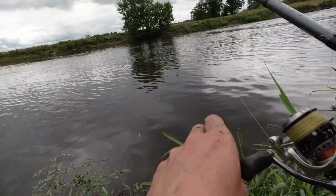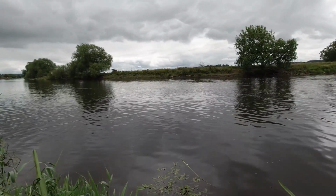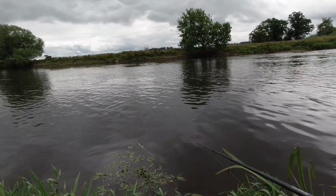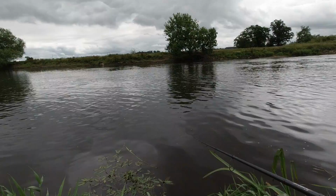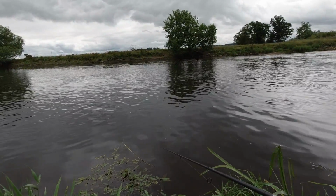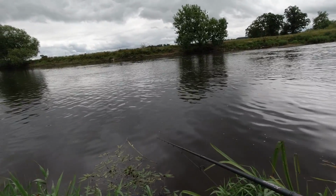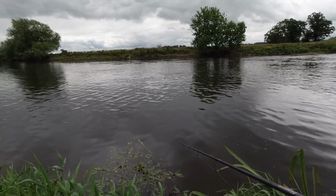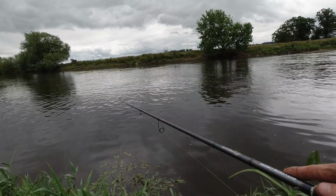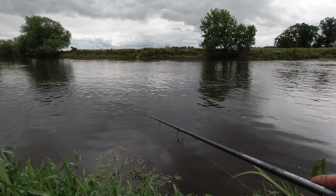That was cool. I think I'll perhaps just have another minute or two with this Cheb rig. I'm perhaps going to switch over to a regular jig head. I feel like I'm getting quite a lot of touches that I'm not converting. Fish might just be a little bit cagey. I've had a few fish out of here now, so I just wonder if by switching to a regular jig head, it might cost me a couple of lures, but if it converts a couple of takes into fish, then I think I'd take that. Could also go a little bit heavier as well. It'd give me some scope to perhaps pop a few casts a bit further out.